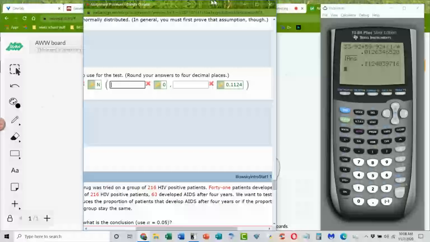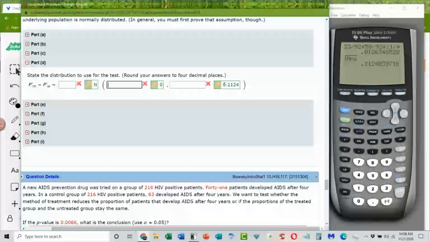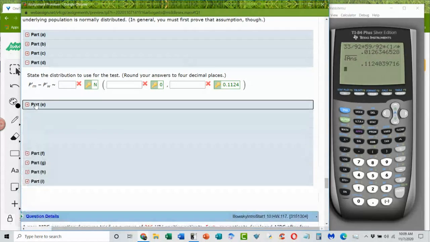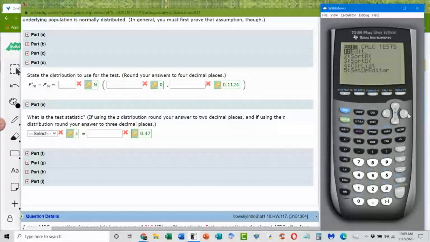If we were doing this by hand, we would need this number. We're not doing it by hand, we're going to do it in the calculator. Like I said, it's only for if we were doing this by hand, but it gives an idea about what the distribution would look like. And here it's going to ask, to do that, it's much easier.